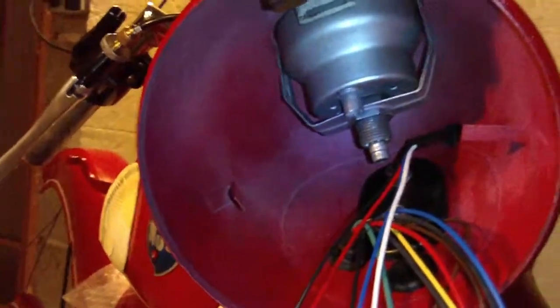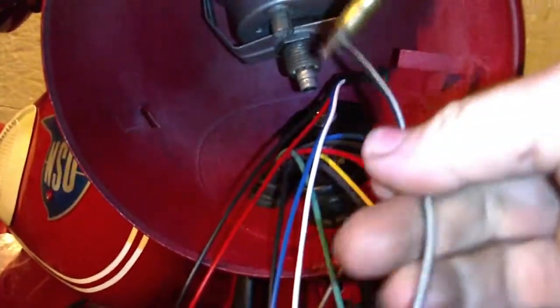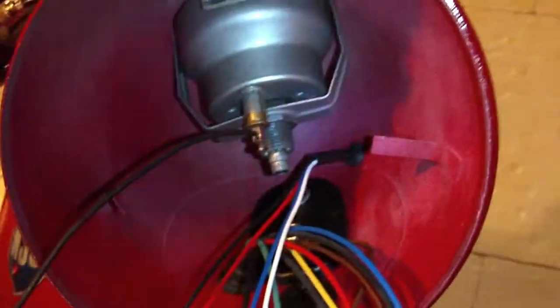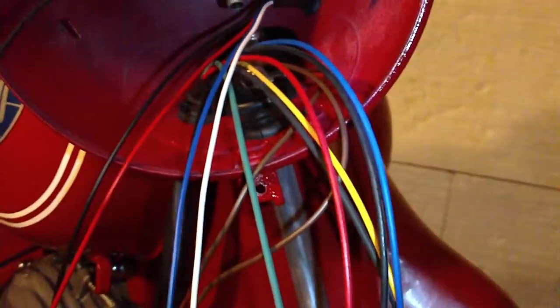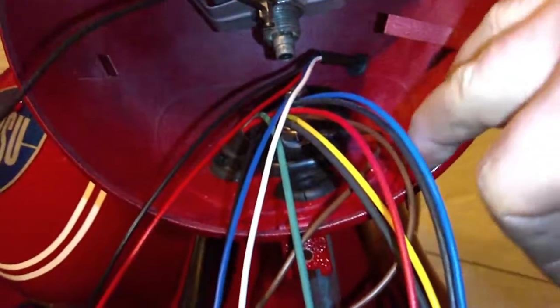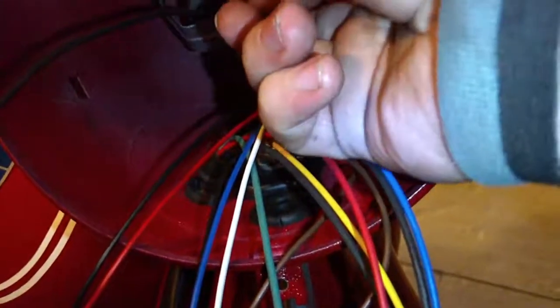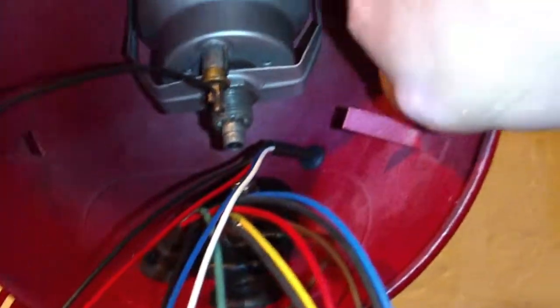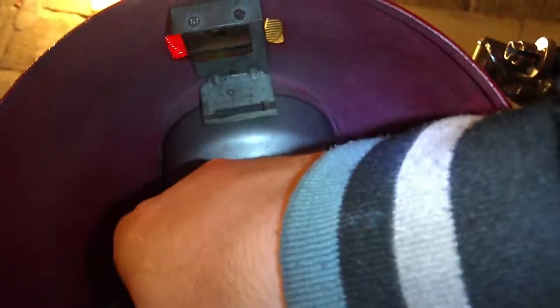I forgot to mention one thing that can happen. When you are installing this light bulb for the speedometer, there is a chance that it will not work. The reason is that you have this wire that is plus, you connect it to that position connector, and the minus or ground is from the housing of this speedometer. But since everything is painted, you will need to get ground with this part of the speedometer. So you will need to remove some paint here so that this part will connect to the clean metal.